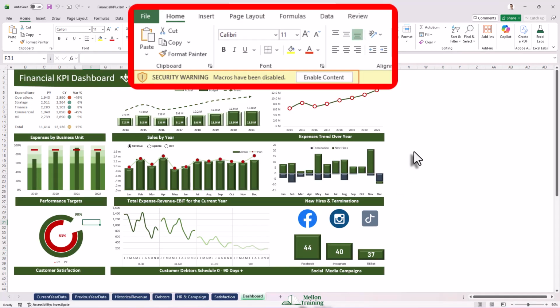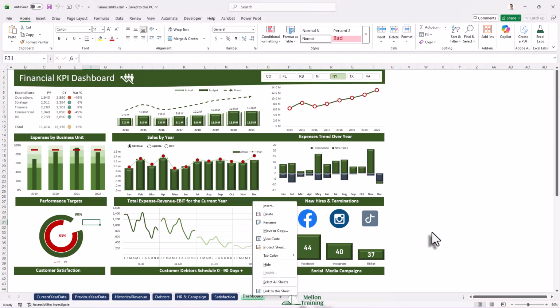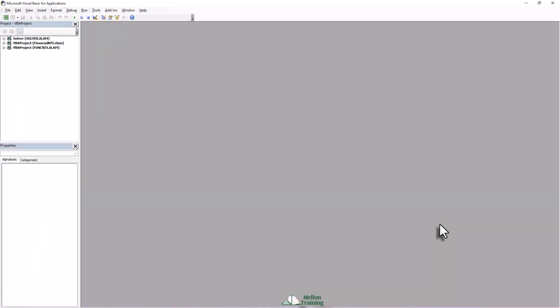Excel might ask if you want to enable content. Click Yes. Try to unhide the sheet normally. Still grayed out? Perfect. Press Alt plus F11. Try to click the plus sign to see your sheets. Boom! Password prompt. Only you have the key. You are now the master of sheets.